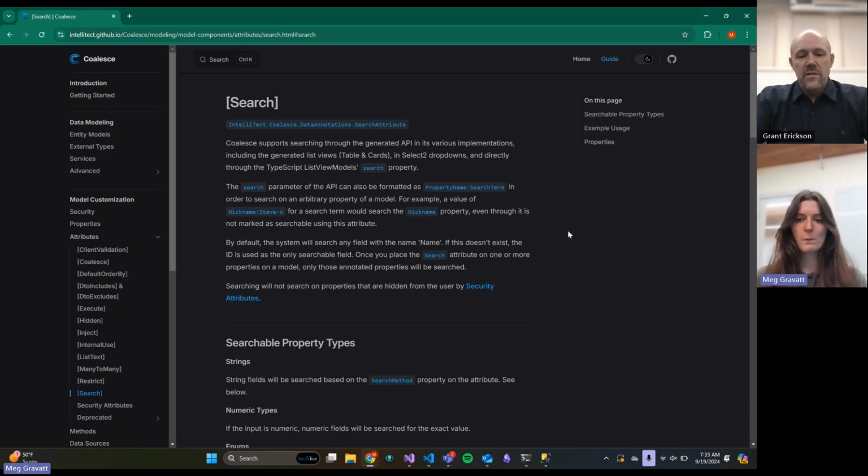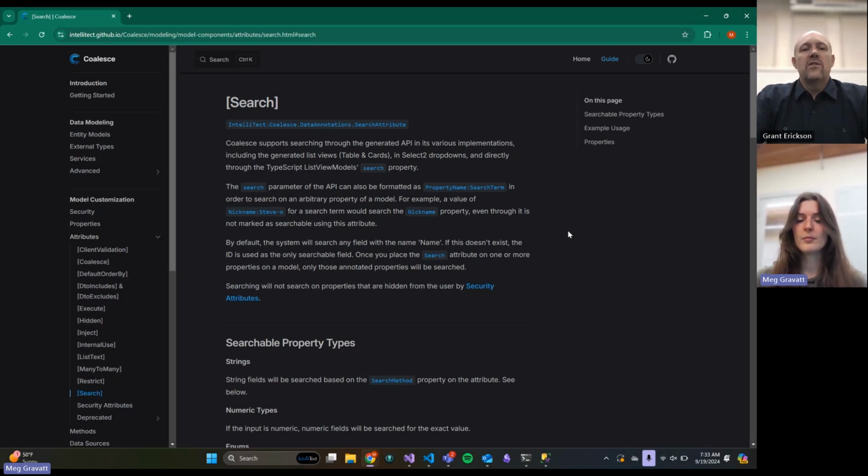And what's really cool about this is let's just talk about the default behavior. Let's say you don't use it at all. If you have a name property, NAME, you will get that field searched automatically by default. If you don't have that, it will automatically search whatever your key is. So that'll be your default search criteria, because we need something, because it has to work on some kind of a field. And so if you want it then to search some other field, then you have to put the search attribute on top of that.